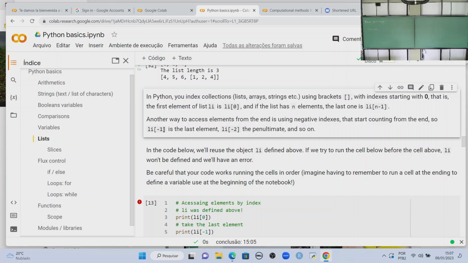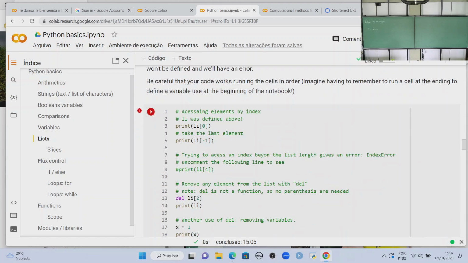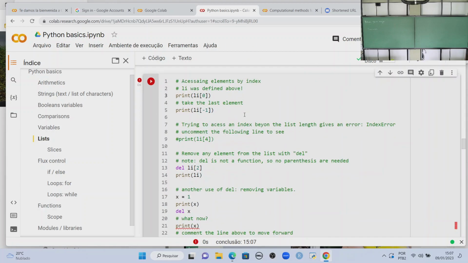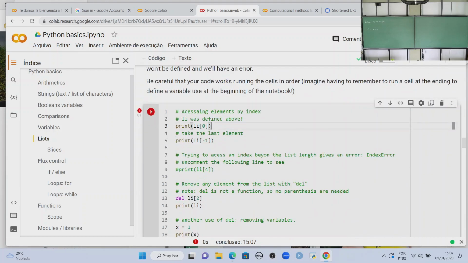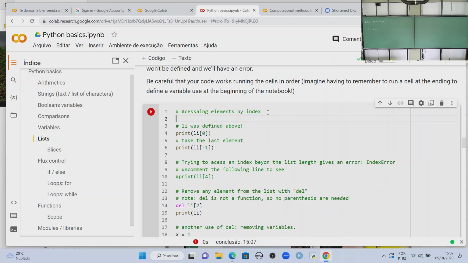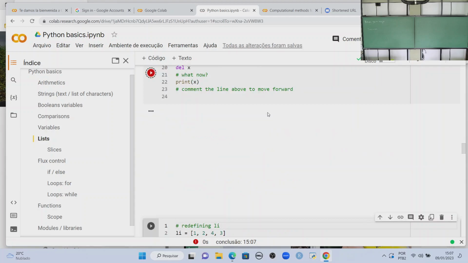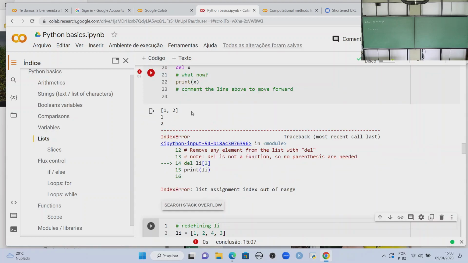This is actually very useful in a lot of contexts. This would give you an error in the middle, but this part here is the first element of the list. Let me print the original list here, because I forgot already. The list is only 1 and 2.